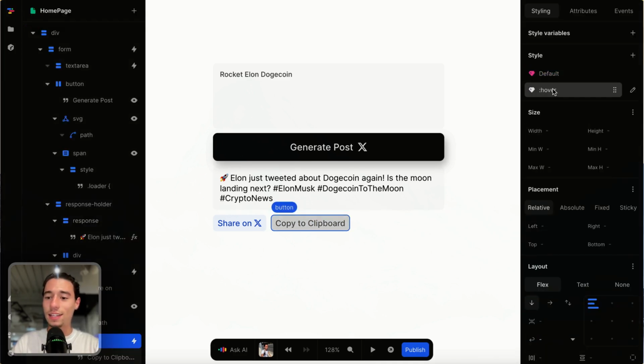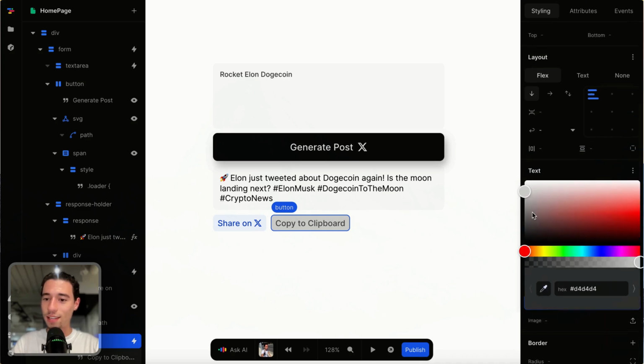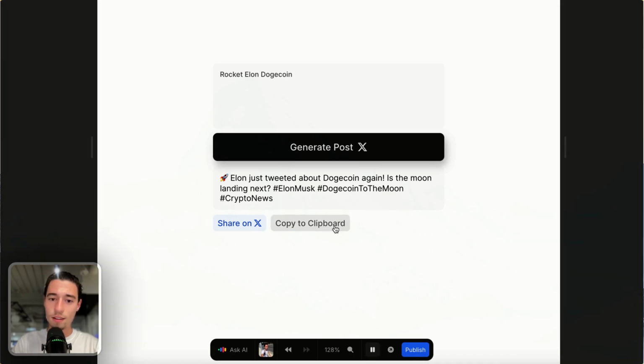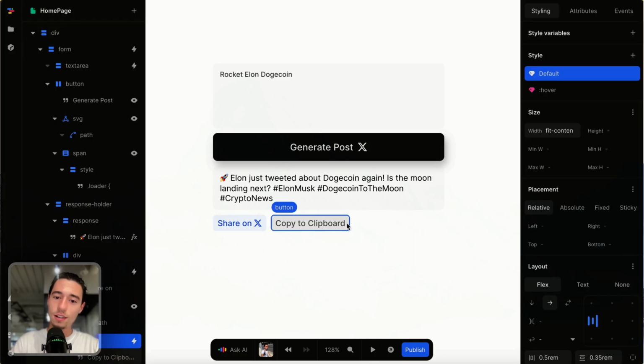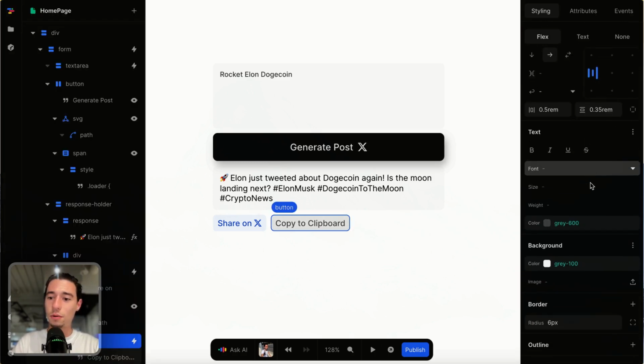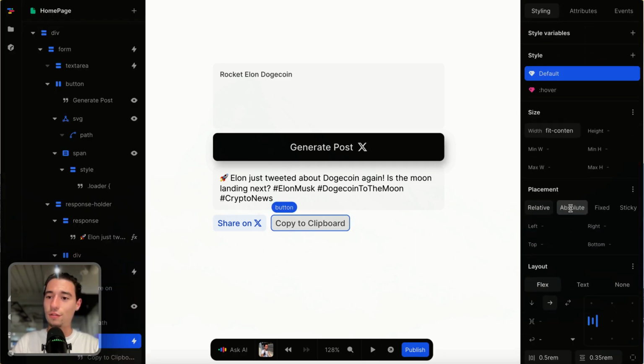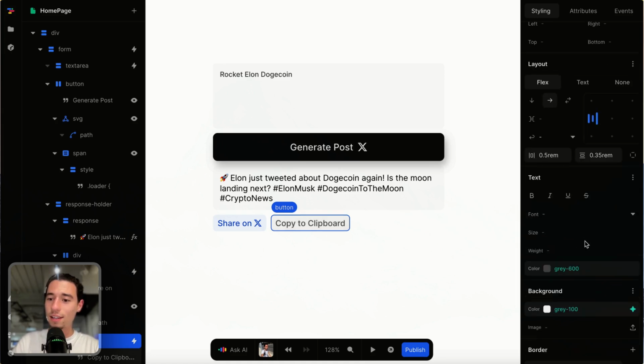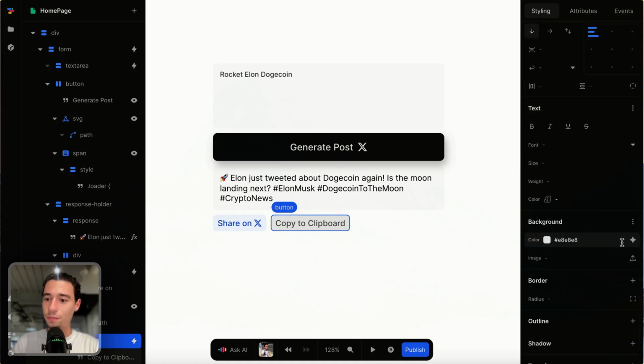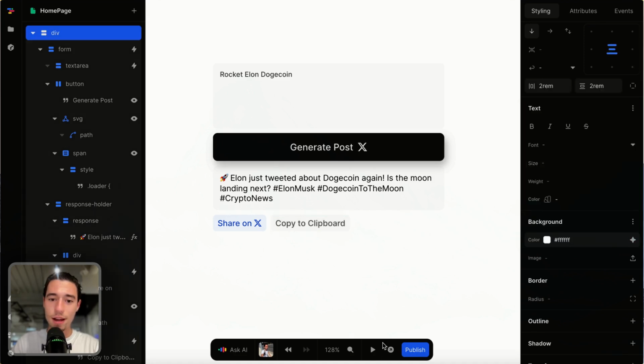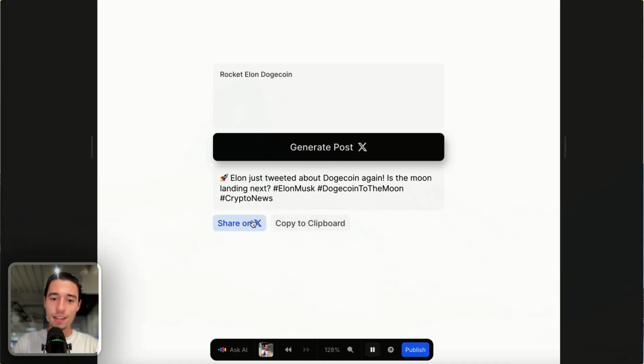Let's make a custom one for that. Yeah, let's go here a little bit. Yeah, that looks nice. Or how about we make the copy to clipboard like gray 50, and then we go to gray 100, right? So we go in here, we make that gray 50, and then we'll make this one gray 100, right? Yeah, that looks nice. Here you go.